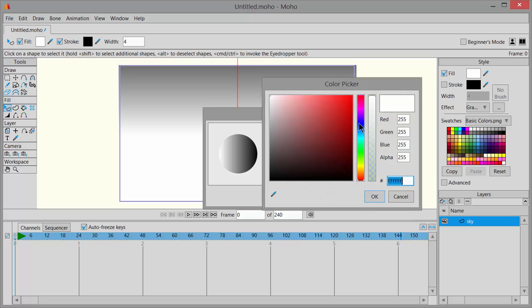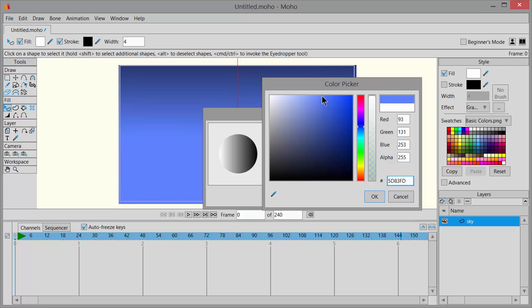I'm going to find a blue. If you want to use something other than blue, like purple or a red or a green, that's fine. I'm going to go from a light color blue to a dark color blue. So I'll start out with this kind of a light blue here and click OK.